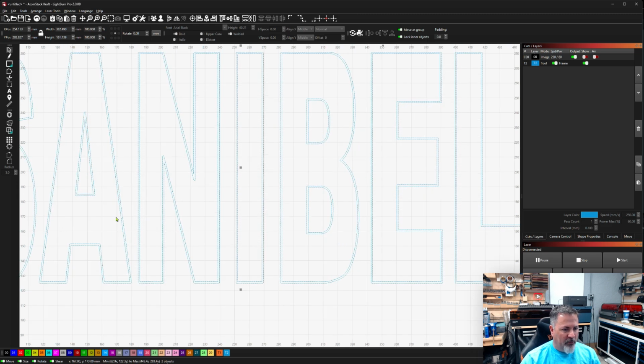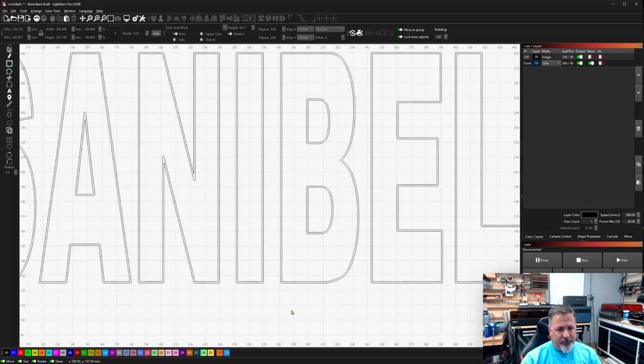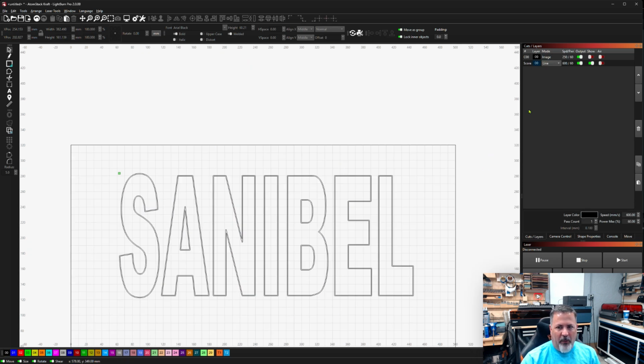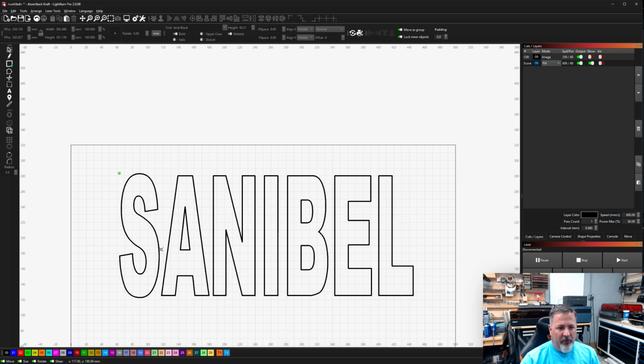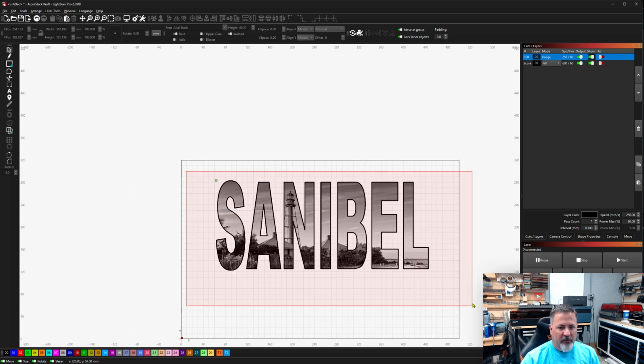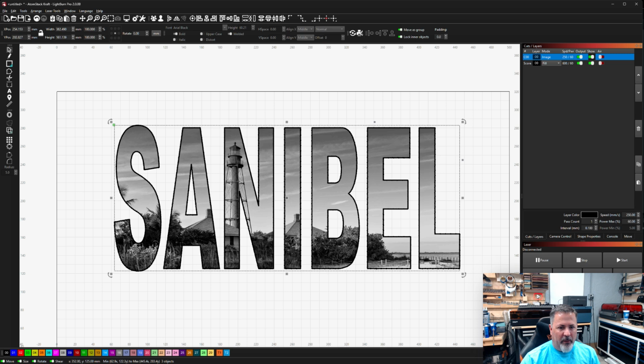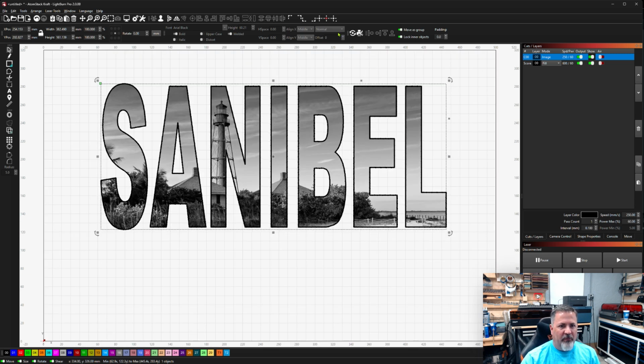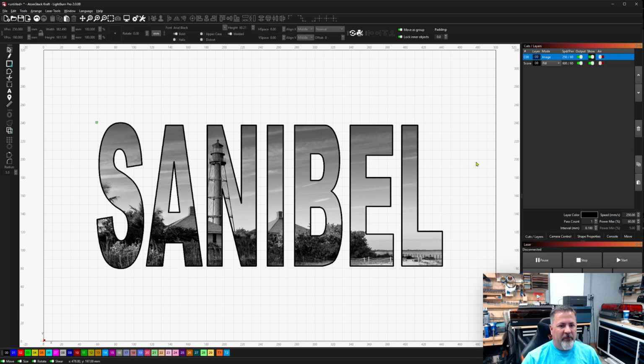And before I touch anything else, this is currently selected, and I'm going to move that back to my layer one here. So now I've got the outline, and then I can change that layer to a fill. So now I've got my full outline, and then if I bring back in my image, you'll see that everything is exactly where we started. So I'm going to go ahead and Control G to group this, and I'm just resetting my view to give us a nice centered look at what we've got here. And so there you go.